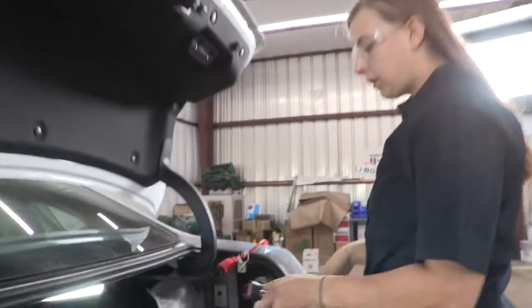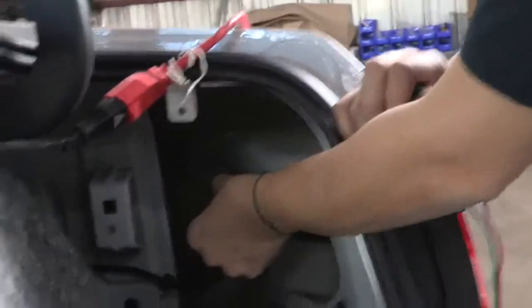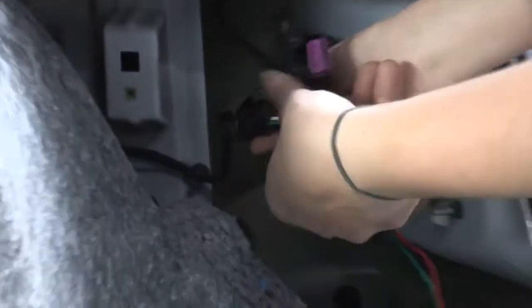Make sure that you use that brown and yellow wire for the driver's side. So now we're going to do the passenger side, which is the green and red wire. I'm just going to unplug that here. Plug it in. Okay.